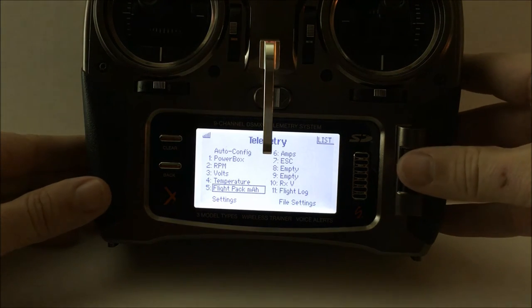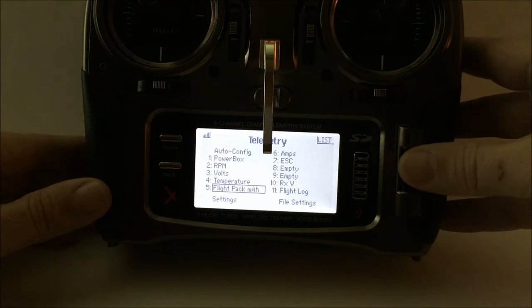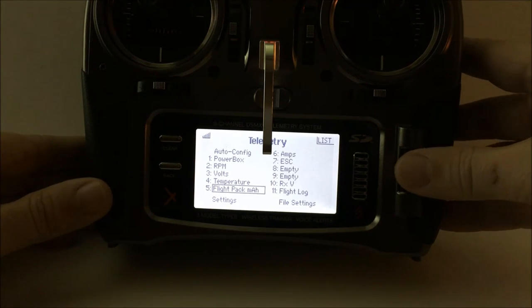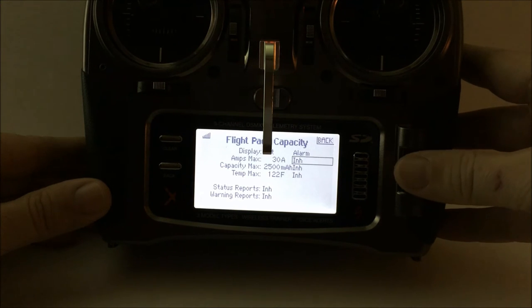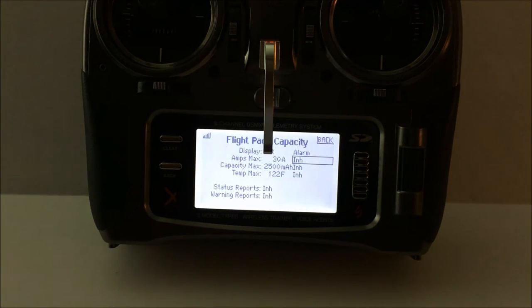For example, flight pack mAh here, the one that everybody wants for their flights. If I open this up, you can see I can set the alarms over here, and the choices when you open this up will be your tones, vibes, voice, vibes, so set that to whatever you would like. Now you're gonna have to also do a little bit of work before you can set the capacity in here. There's likely going to be an error, either positive or negative, for what the system says you use versus what you actually put back into the batteries.